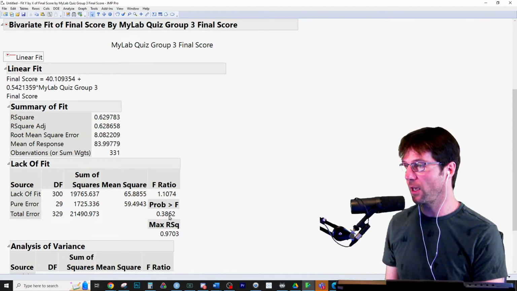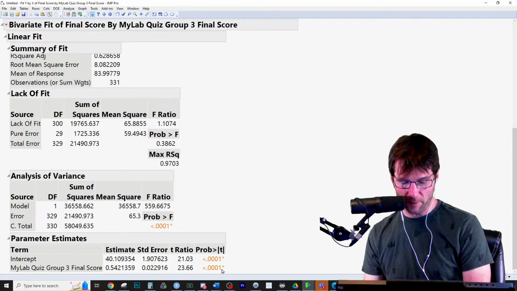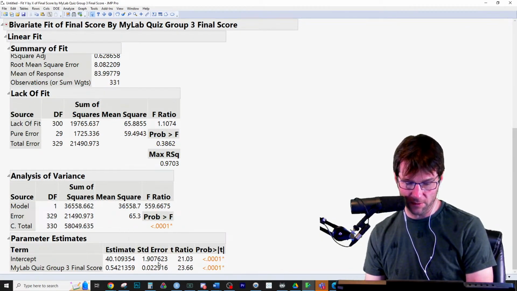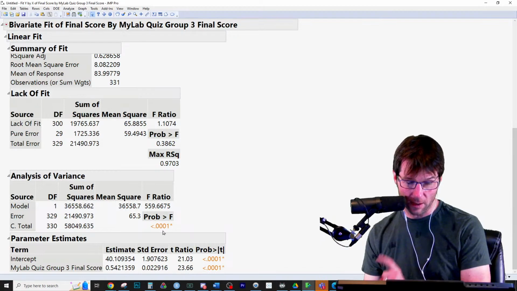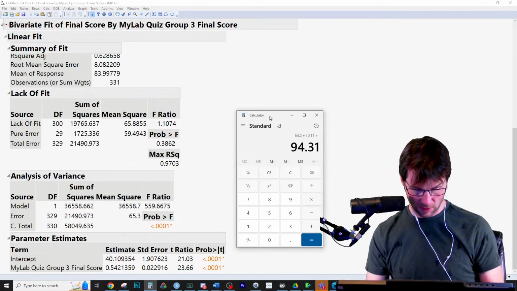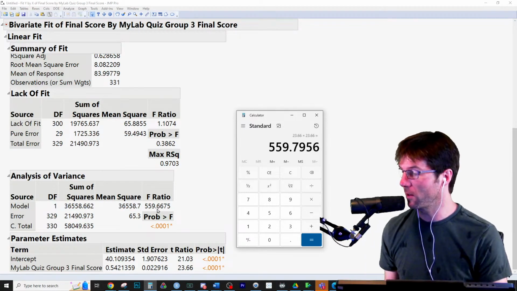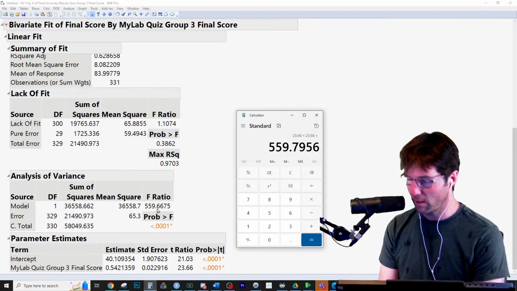And since the p-value is high, we do not have evidence of a bad fit. That's not the significance of the model. The significance of the model is actually down here, which is the same as the p-value for the F statistic. Interestingly enough, the F ratio right here is the T statistic squared. That's a fun fact. If you square the T, you get the F right there. Not enough decimals were carried though, so we didn't get the exact.